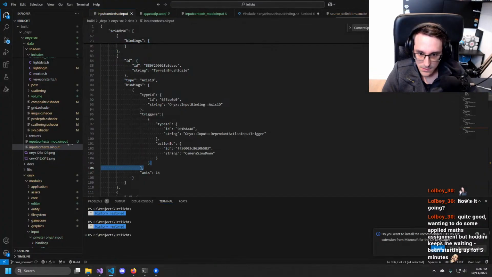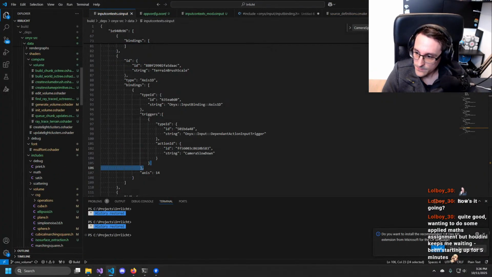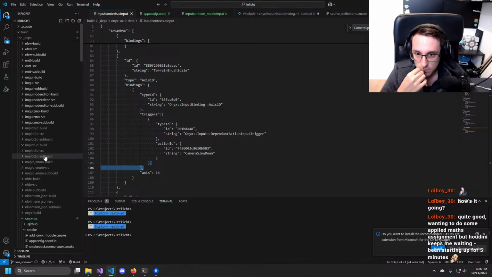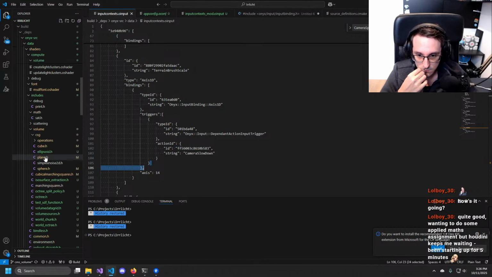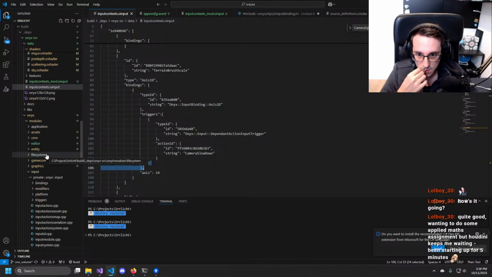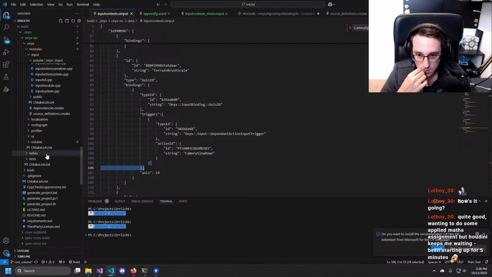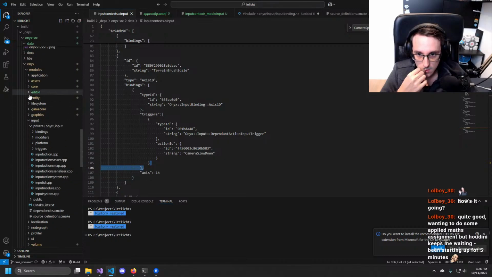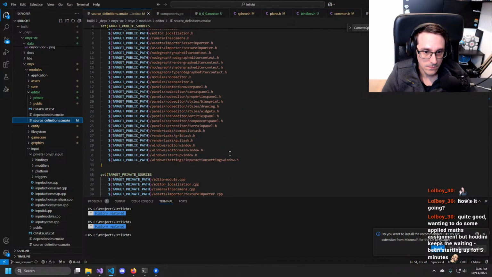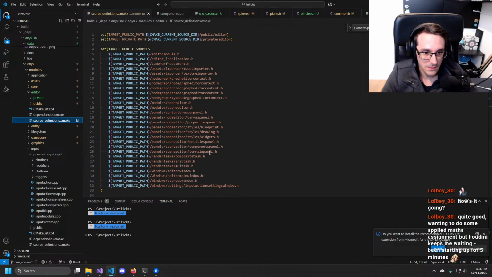Alright, and then we go to the editor here. Shader. Editor. Panels.